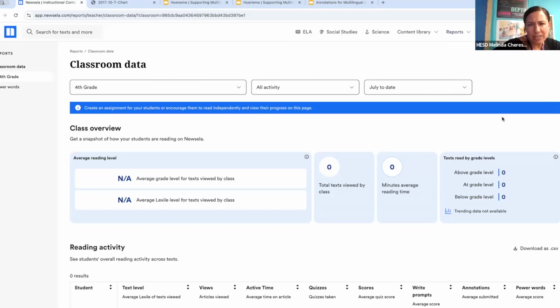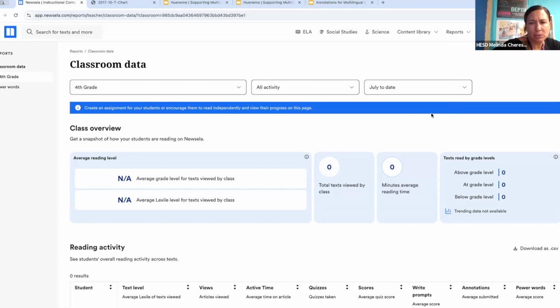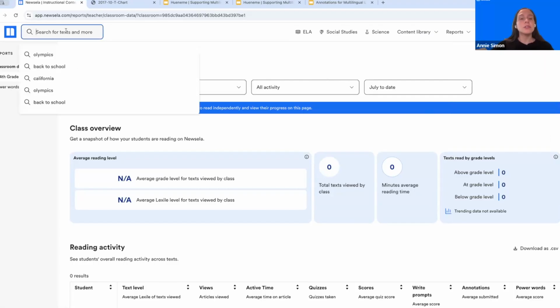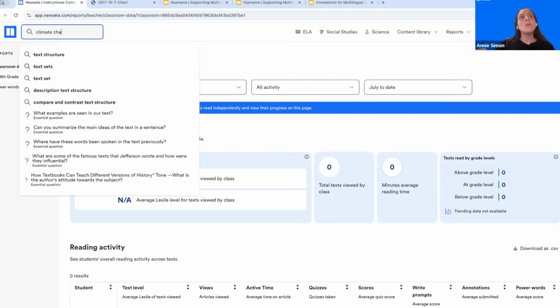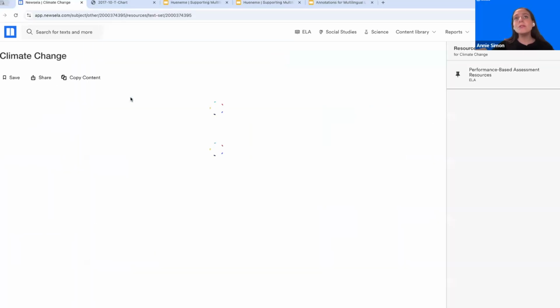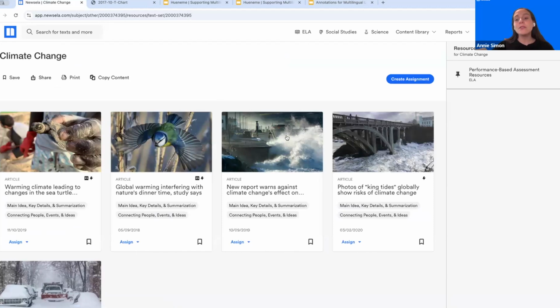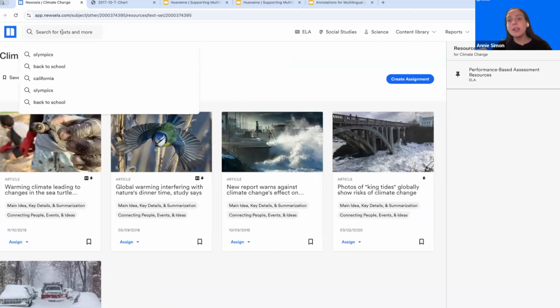That might be a good way to do it. Will they have the quizzes? Will they get the quiz if it's not assigned? Will they have all of the activities with the article, even if it's not assigned to them? Yes. So I can show you what that looks like. So one way that we do that is we can assign multiple articles. For example, I like to use Newsela for research like you do, Melinda, in terms of you can ask students to search on it and find something relevant.